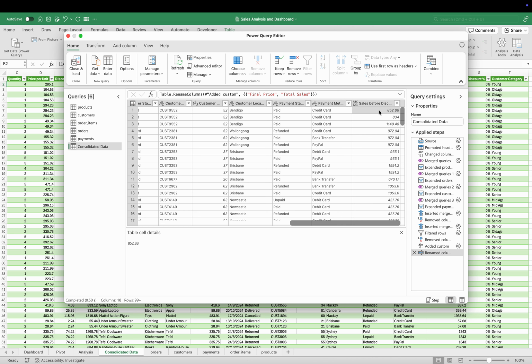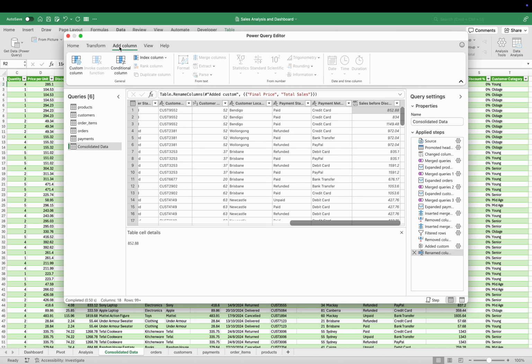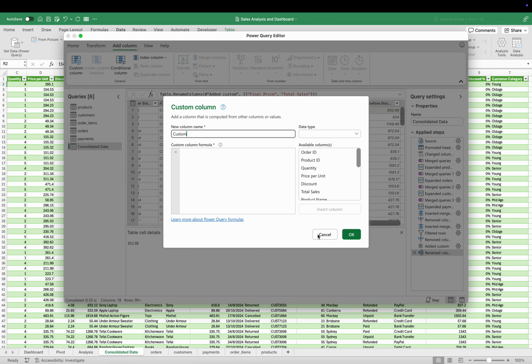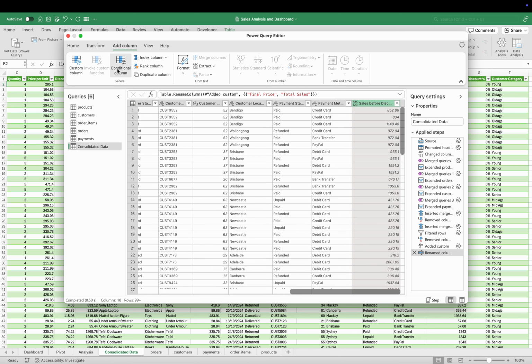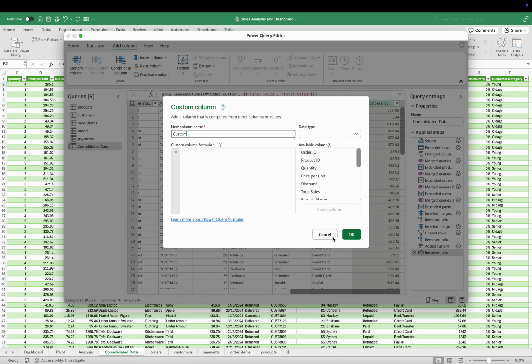How does it come? This is added as a custom column, and in the custom column we just multiply the price per unit into quantity. This way we get this column, and that has been loaded into the data.